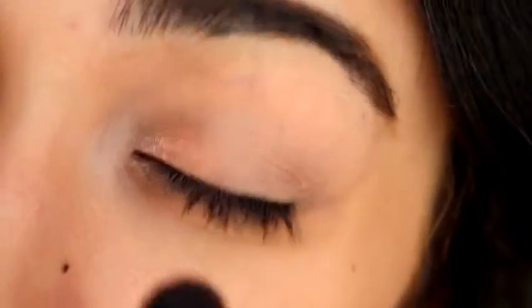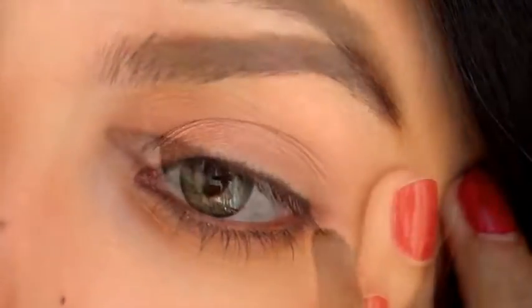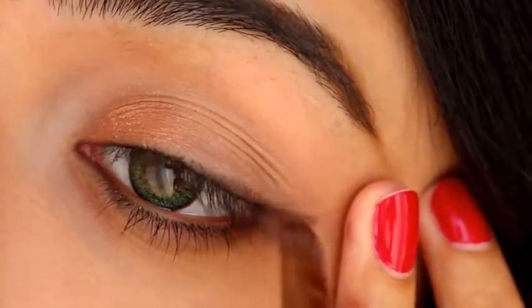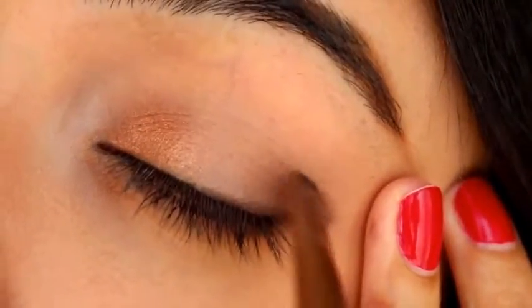So next, I've just applied the color Trick to the inner first third of my eyelid, and I'm also using a wet brush for this because that makes the colors pop more. Then taking the color Dark Side, I've just created this wing shape as you can see here, and then I'm just going to fill it in, and this is really going to get the smokiness started.